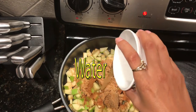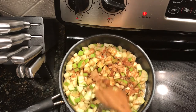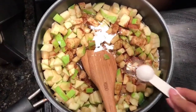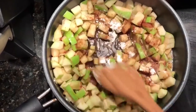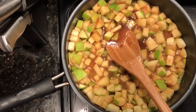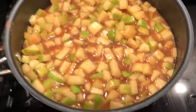Then add in some water and mix them up a little bit. Allow these dry ingredients to sit for a little bit, allowing them to melt down into a water consistency. Once you've done that, add in corn starch. What the corn starch does is turn that water consistency into more of a syrup consistency, which makes pie filling. And a little bit of lemon — don't forget the lemon, guys. That extra zing taste in your pie filling, you'll definitely tell the difference with it versus without it. After you've done that, let it simmer for a bit, letting all the ingredients mix well together and the apples soften.